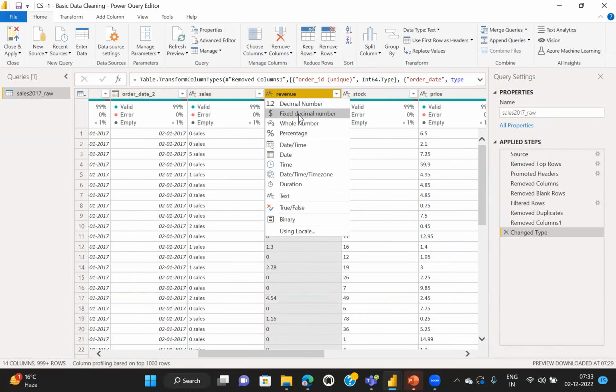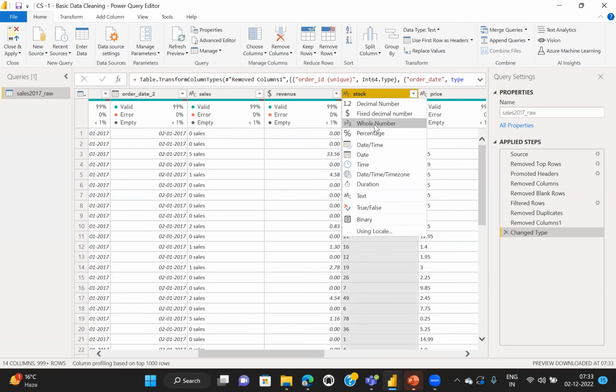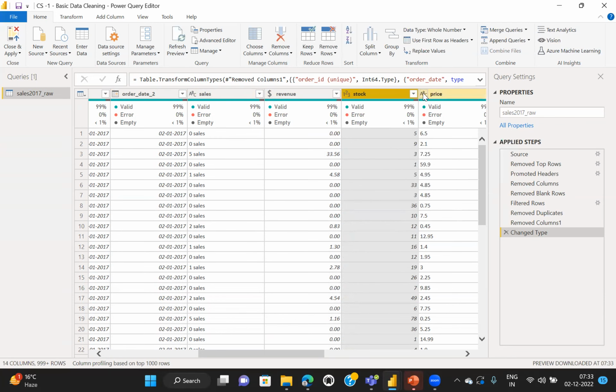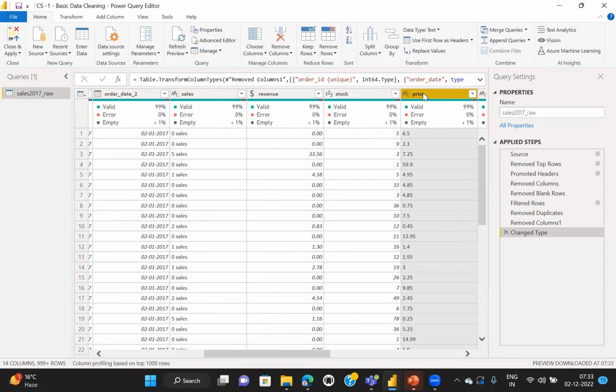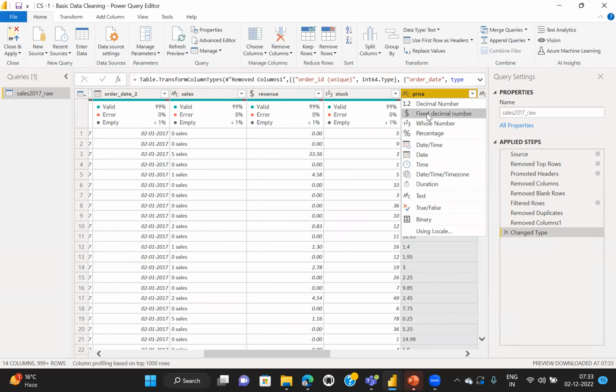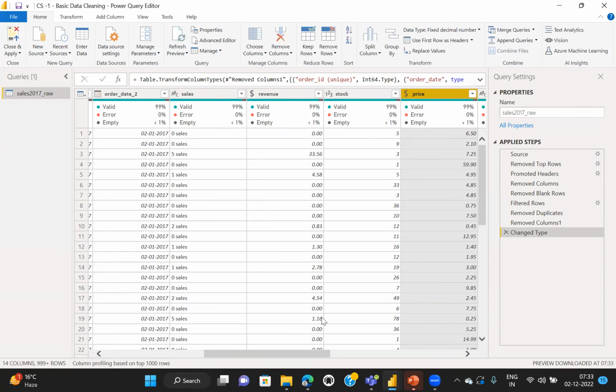The data will be formatted till 2 decimal points, and you can see here that data is formatted till 2 decimal points. The same for stock, these are whole numbers. And prices are again currency data, so we can keep them in 2 decimal points.